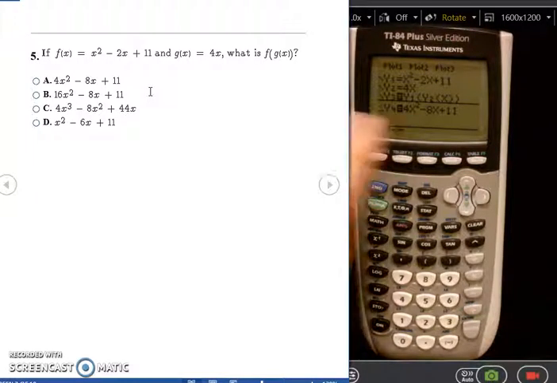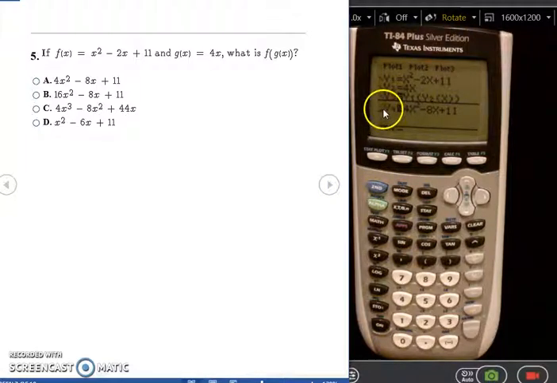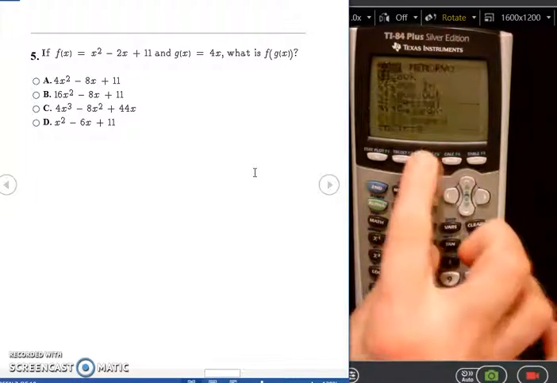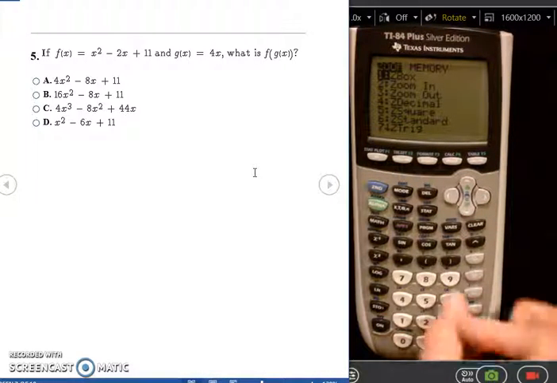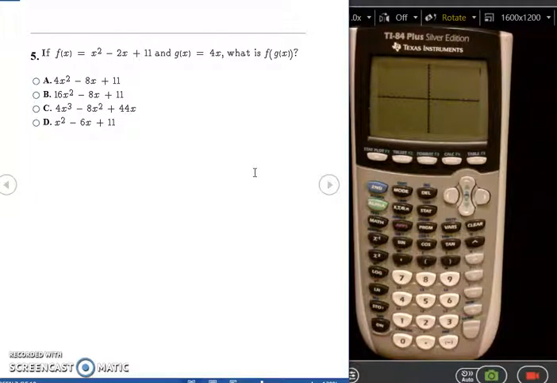To do that, I scroll over to in front of y4, so that my cursor is blinking over top of that skinny line, and I press enter once, and that tells it now to graph it as a thick line. So I'm going to go ahead and graph that, by pressing the zoom button and then choosing the 6 choice, standard, so I get that standard screen. That way I know if I need to zoom in or out once it's graphed. And there's the thick line.